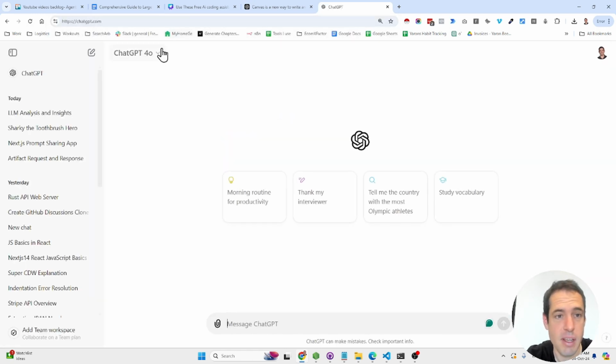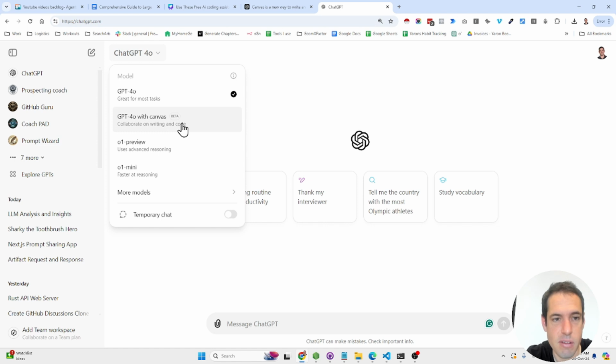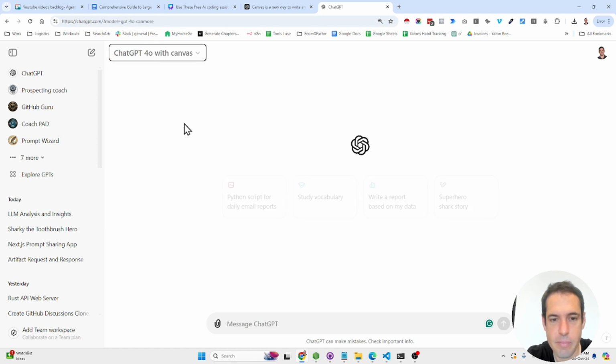examples. So you can select it right here. GPT-4o with Canvas. Let's start with the coding example.